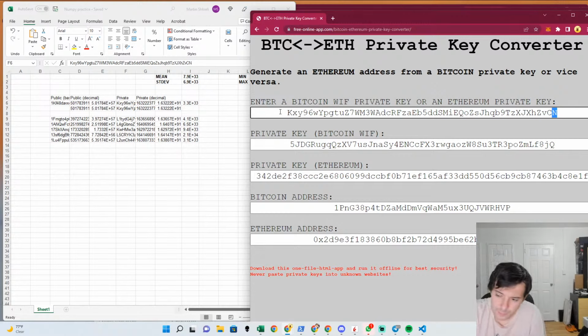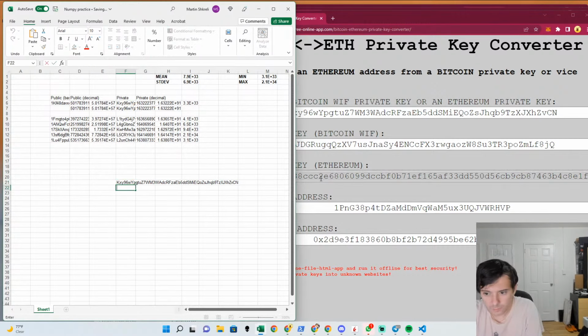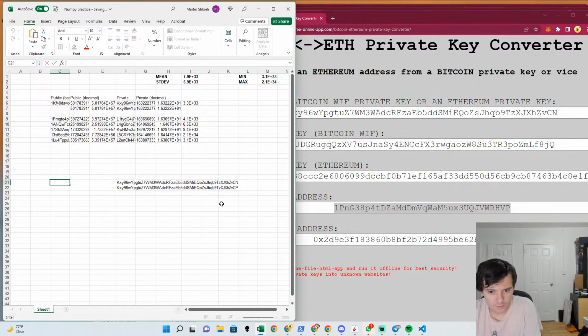Well, this site is giving us something that we can still use, right? Because this isn't really a public key, this is the address. It's a bit different.